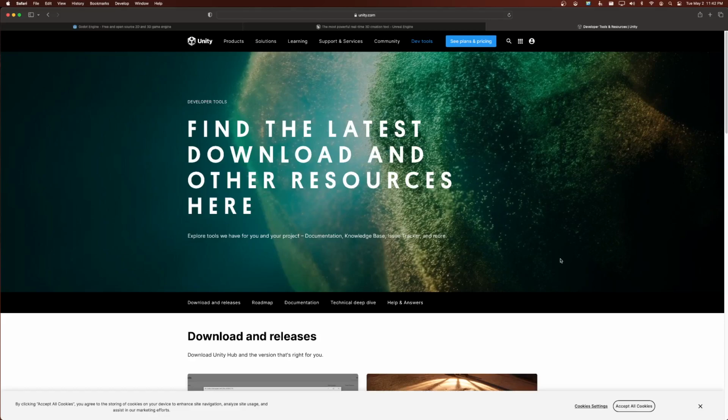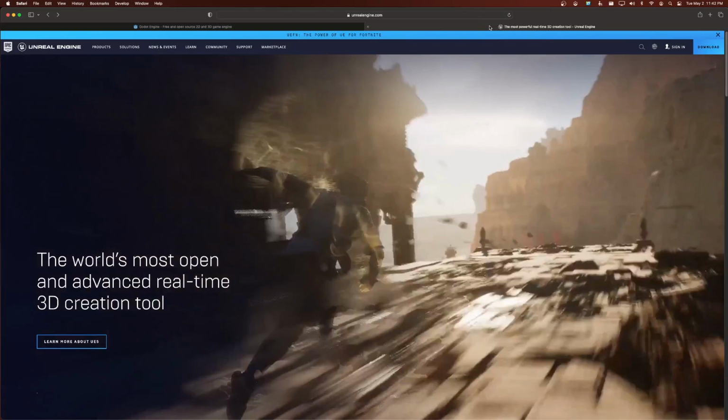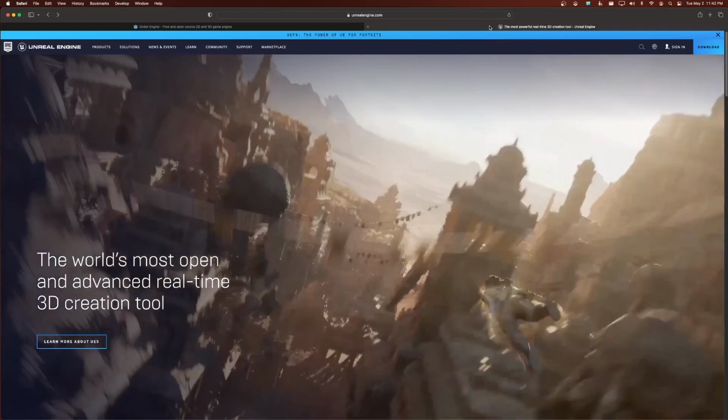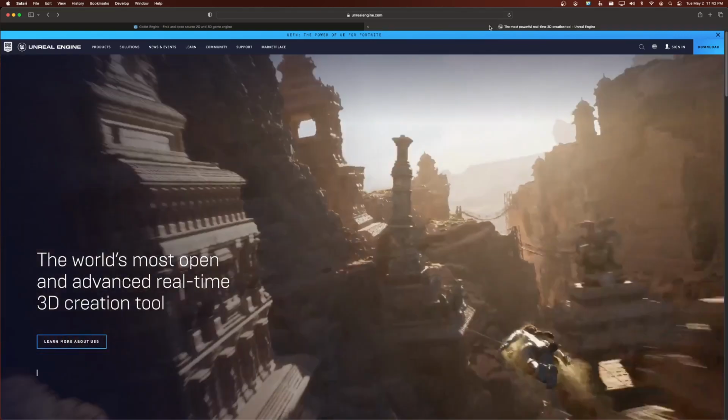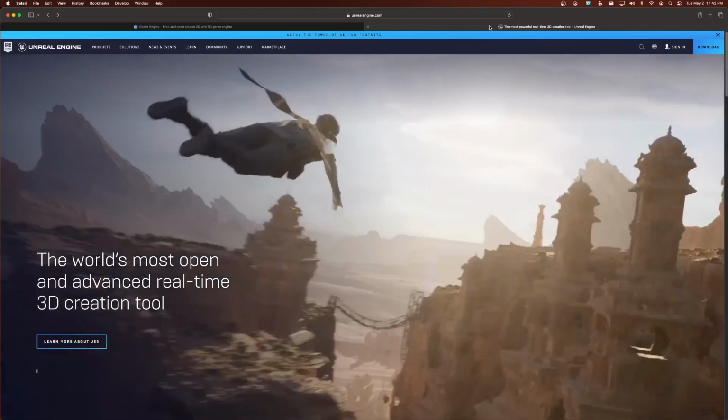So I think that actual quote and conversation from that CEO is probably the reason I didn't take Unity seriously when I was starting to look at these game engines. So that's off the table. Now we have Unreal and Godot. Those are my final two choices.